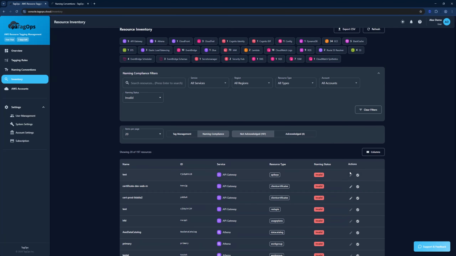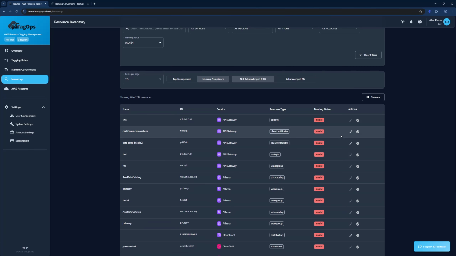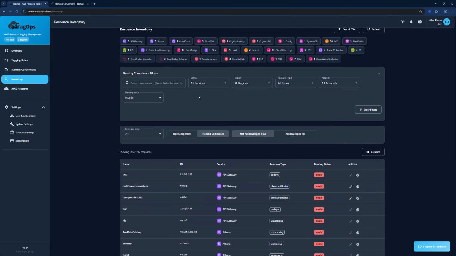In TagOps, we offer an option to edit your name tag. But not all resources in Amazon support that. So, for example, an API key name cannot be changed without recreating the whole key from scratch, and we do not do that. I would expect you to go in and do that by yourself in the console in AWS, because this can be a disruptive behavior. It can cause issues in your environment, and we don't want to do that. However, other resources, for example, client certificates or maybe EC2s, right? EC2s I think will be the easiest use case because almost all customers are using EC2s.